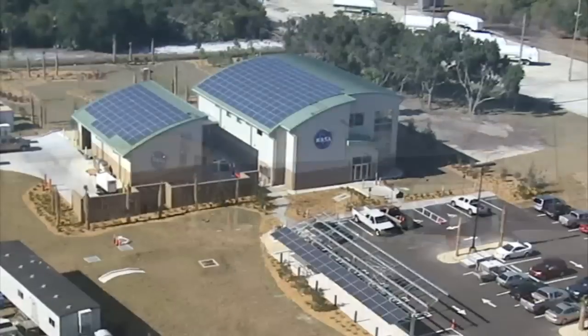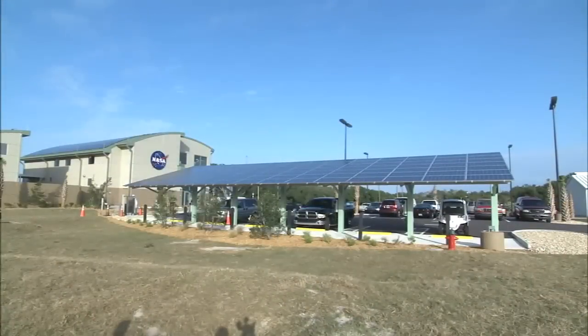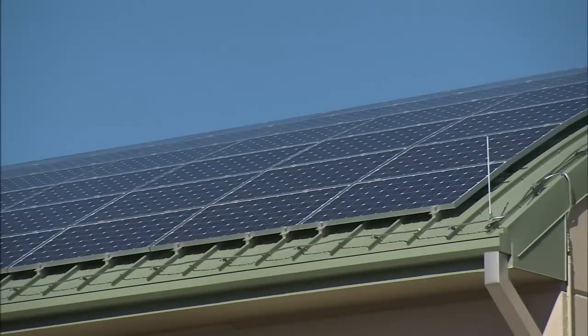The eight-car station can be used for government or personal vehicles to reduce dependency on gas. Using the sun's power doesn't stop outside either. More than 300 photovoltaic panels are expected to produce more energy than will be used at Propellants North, making it the space agency's first net-zero facility. Even the orientation of the building on the property maximizes sunlight, decreasing the demand for energy. The whole system was designed and constructed by NASA with very little outside help, and experts have given kudos on how well the system is actually functioning.